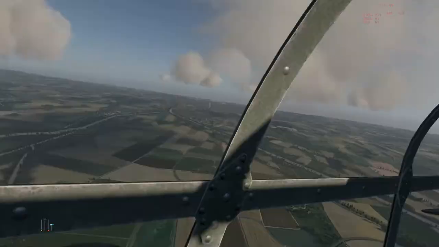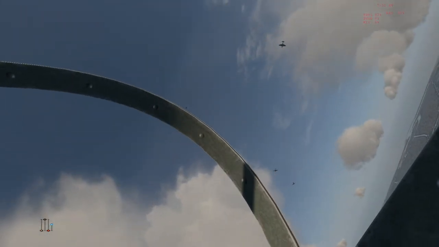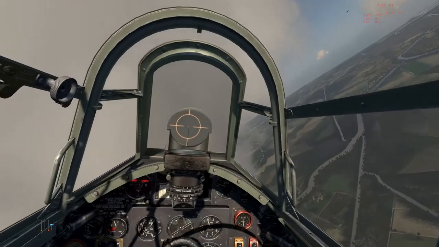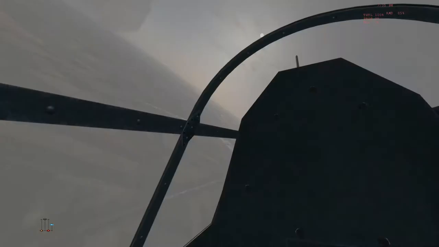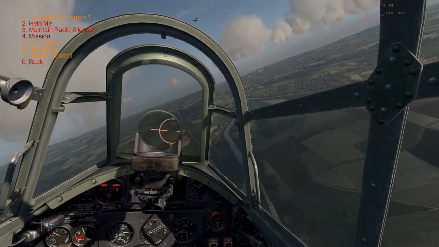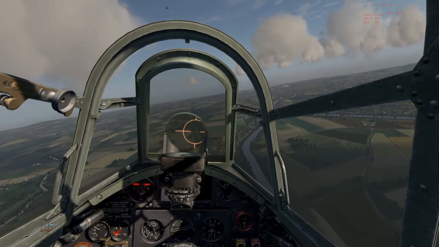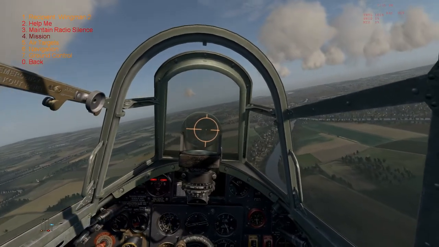I wish my wingmen would do something. Shoot at them! Shoot them! We've got Stuka high, and what have we got over there? That's a 110. Okay, crap. The 110's got cannons, so. I'm wondering, does my wingmen consider the Stuka a fighter? I know it's a bomber. Maybe not.